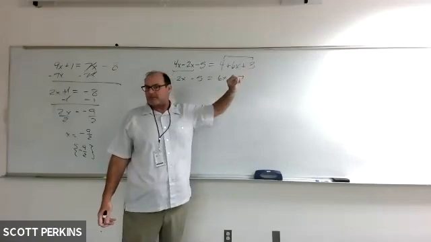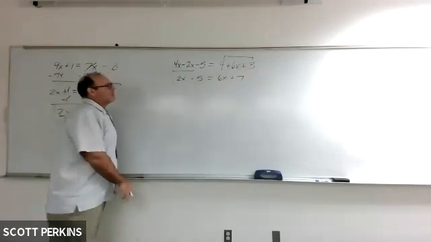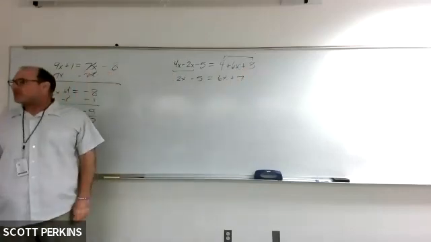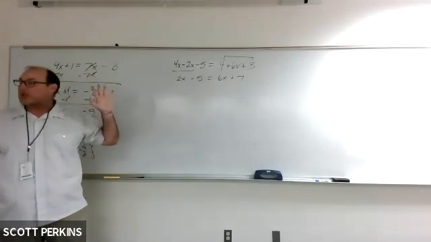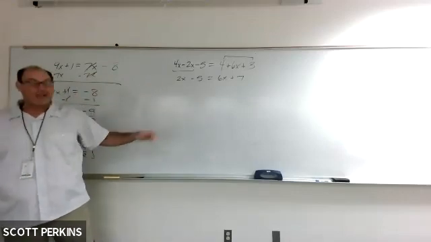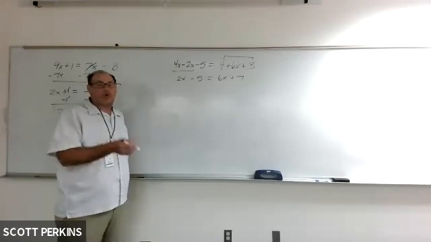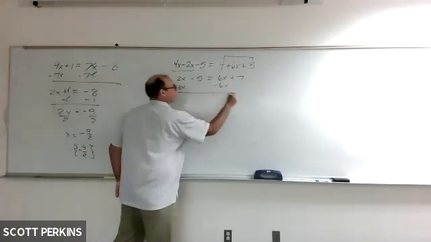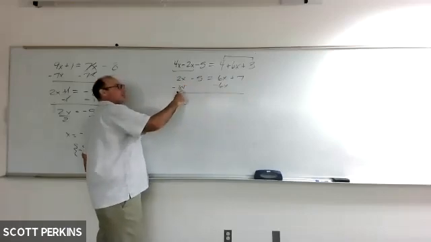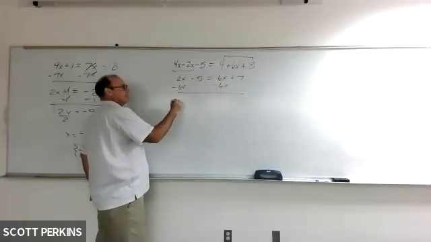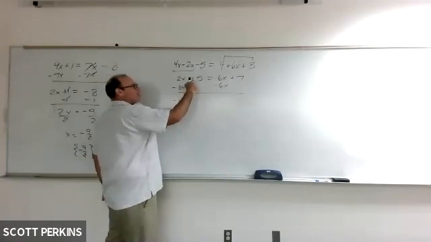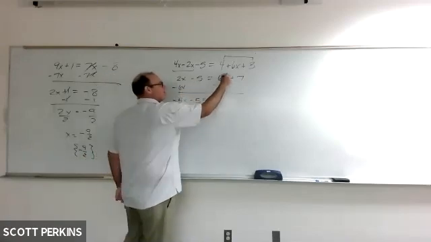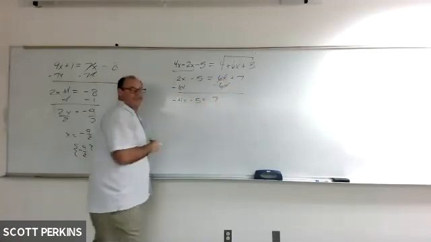Okay, a little better? All right, from here on out, I'm just going to go ahead and finish solving this. I'm going to put my x's on the left, I'm going to put all my numbers on the right and divide. That's the pattern that we're going to get into here. So I'm going to subtract the 6x from both sides. 2x minus 6x. 2 minus 6 is -4x. I haven't done anything with the -5 yet. And there's my 7.